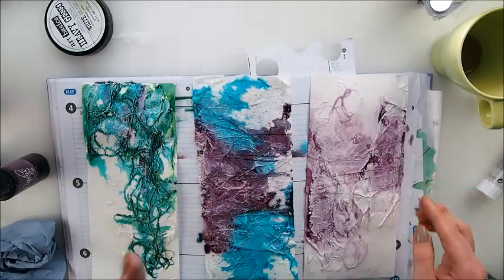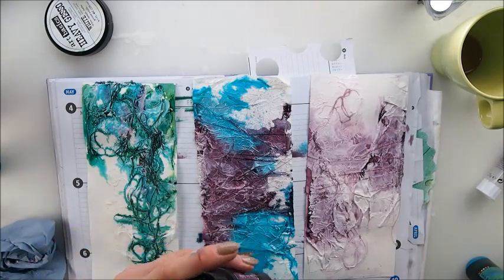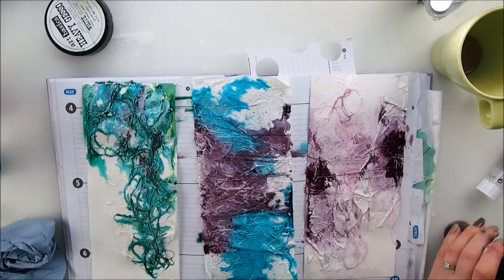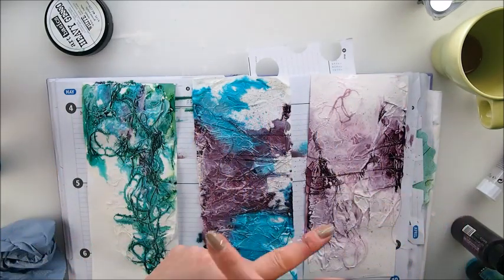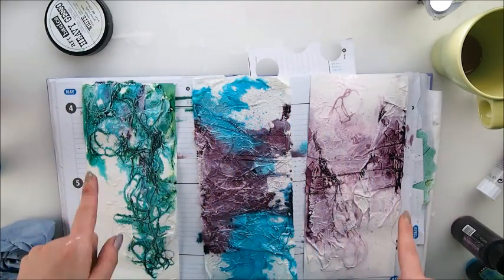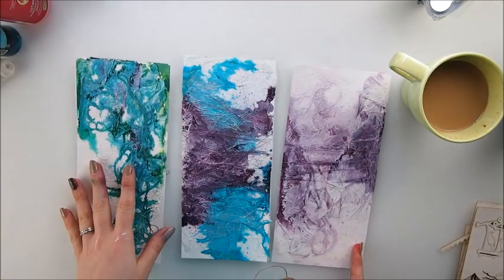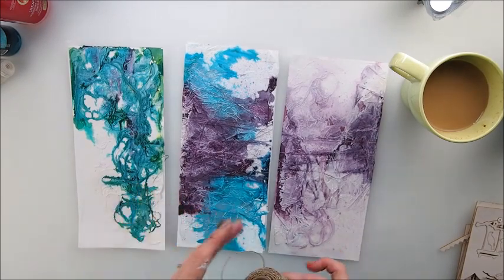So what I'm gonna do, I may add a tiny bit of dark, one more go with the spray, just a little bit, and that's it, because I wish to have this slightly darker. I'm gonna dry all three, the triptych, and come back to you guys. Everything is dry right now, and as you can see, how completely different those looks are.